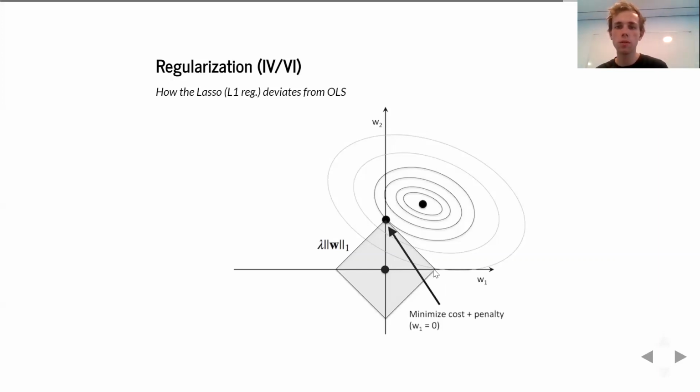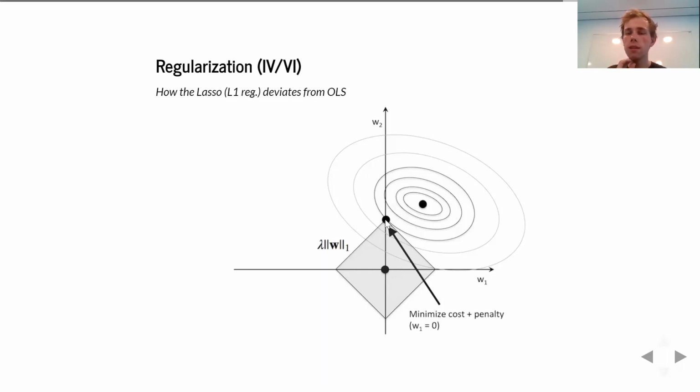So these combinations of weights will be associated with the same penalty. So now maybe just assume that we are accepting a given amount of penalization. Given that amount of penalization, what parameters will we now choose?